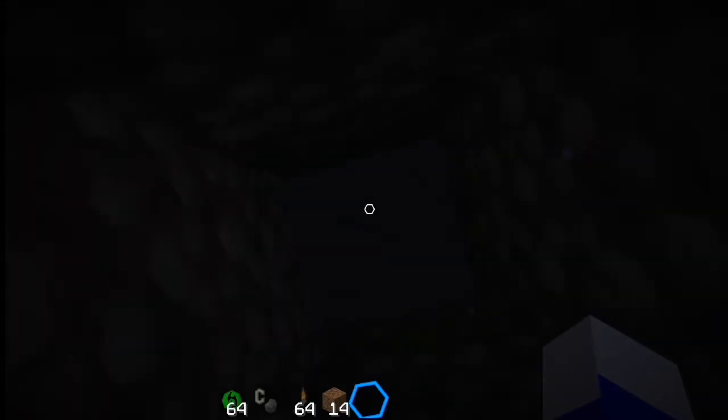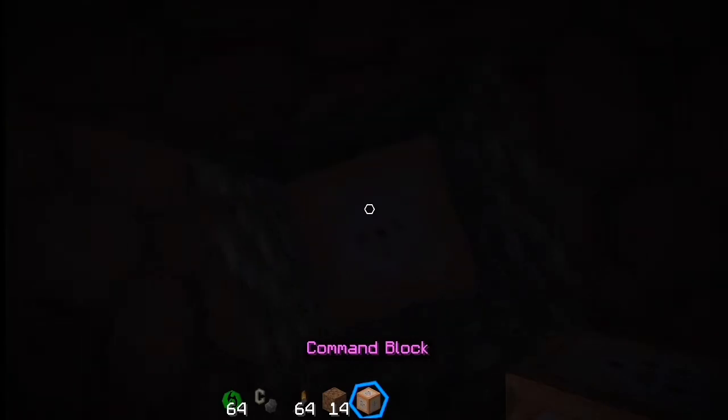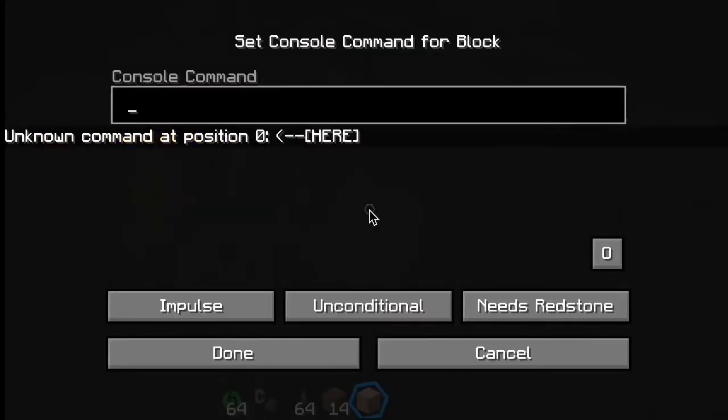Let's put the command block down in the ground here, and then we'll just rebury it in dirt because it will not be disturbed underneath here. So the first thing you want to do is place the command block. There we go. And then right click on it, and that opens up the command block interface.